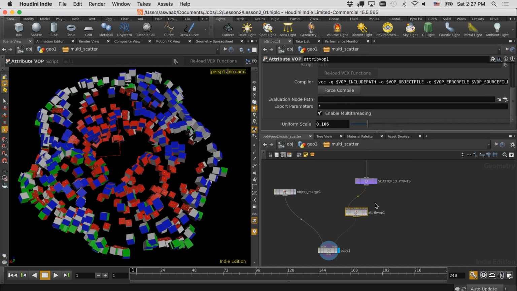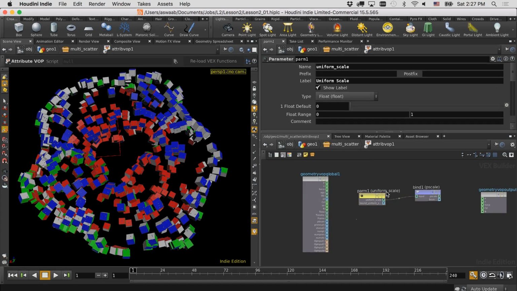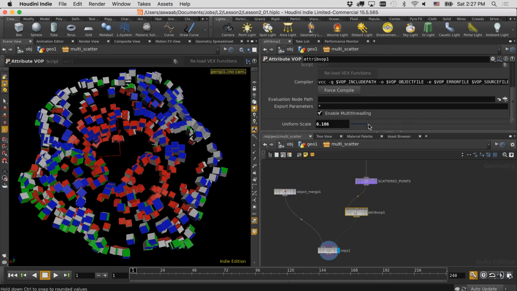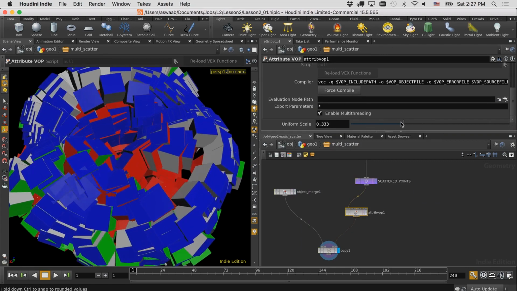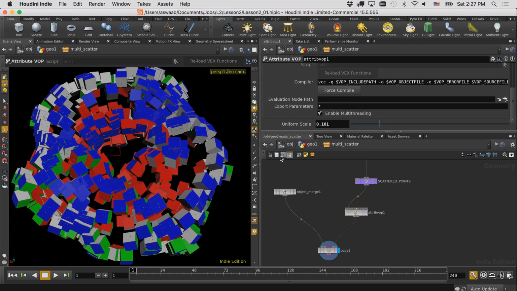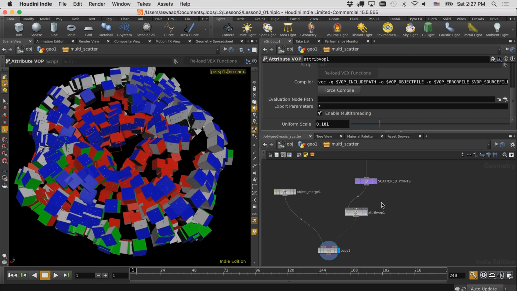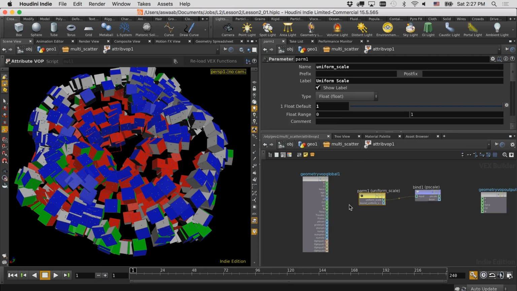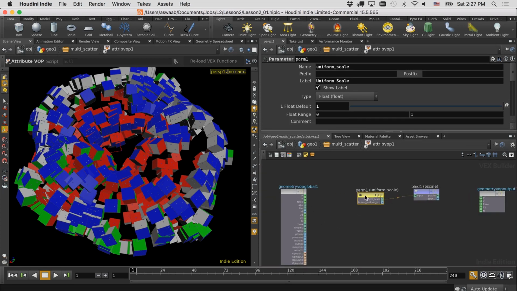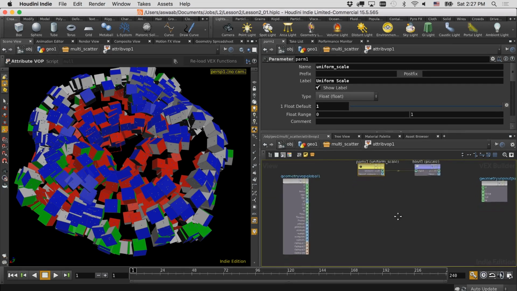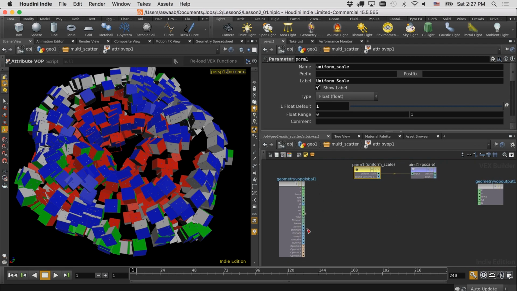So this is great. Let's go back inside. I want to make sure that I default that to 1. We'll go back up. And now we can see that we have a slider that we can play with. So what about doing randomization of the scale here? Well, let's go back inside. You know, we looked at some ways of doing randomization before, just with a little bit of code, but we can do it here kind of a little easier in terms of people who aren't familiar with coding. Just make it a little easier to grasp.